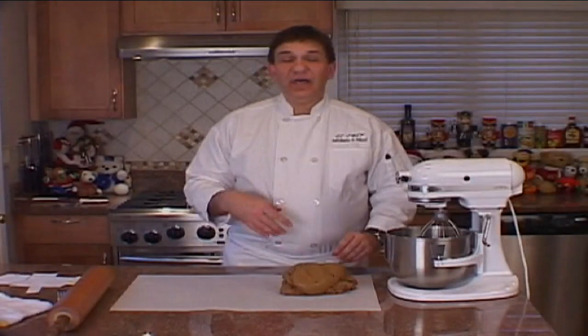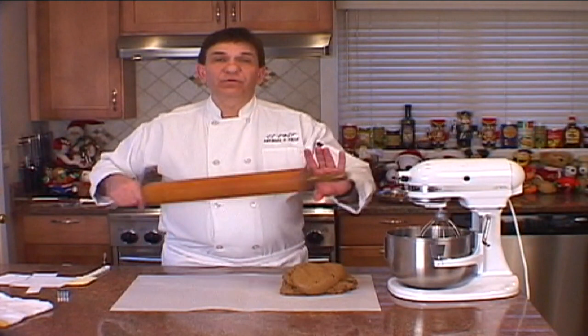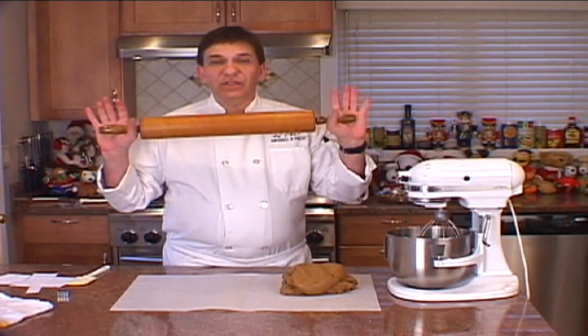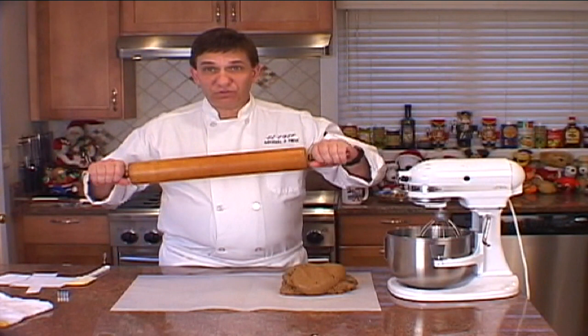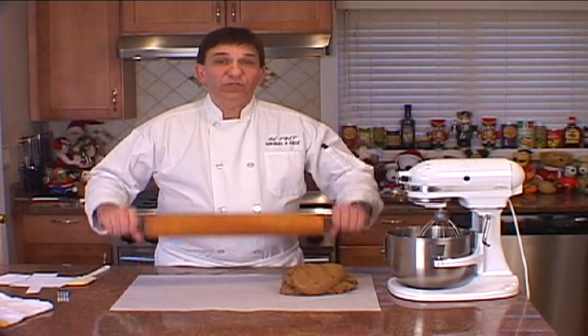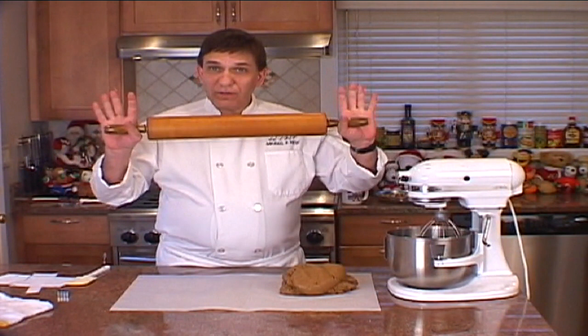Now it's time for us to roll out the dough. Two things you need to know right off the bat. Rolling pin, extremely important. Good rolling pins. It's all in the bearings. You have a good rolling pin, you can hold it in different directions like this, and it doesn't slow down. It's all in the bearings. Also, your rolling pin, when you have it on the counter like this, your knuckles shouldn't hit the counter, you should be able to roll it freely. You should have some nice weight to it. Doesn't matter if it's ceramic or marble or wood, it's all in the bearings.